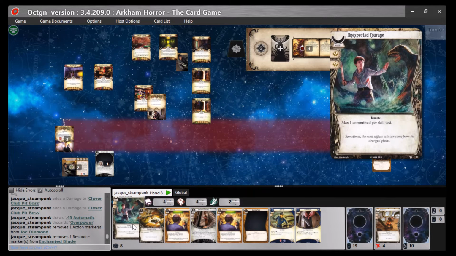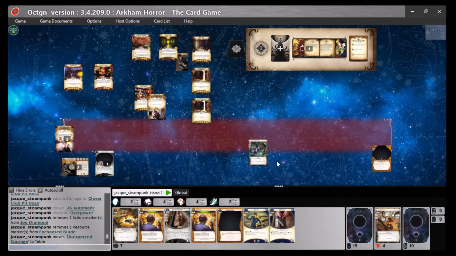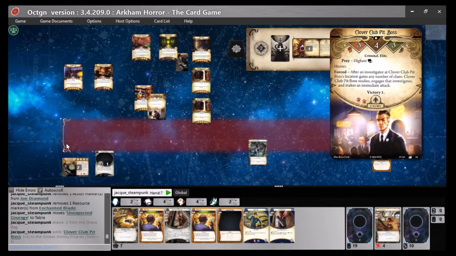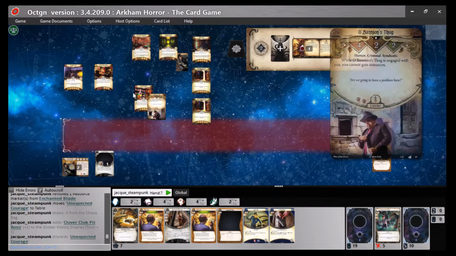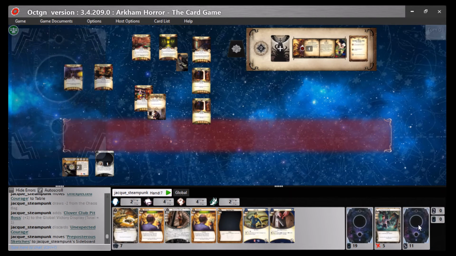Just taking a look here. I kind of just want to get some cards out of my hand because I'm at 8 cards, so I use an Unexpected Courage here, although I probably don't need it. Another -2. You can see there in the chat screen that I did get 2 -2s in a row. But discard that. Shuffle that back in.